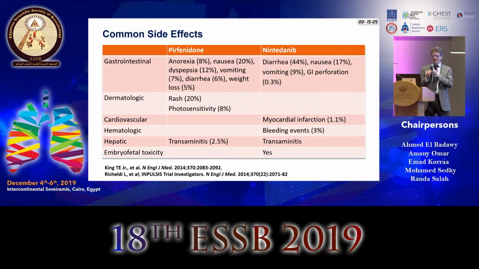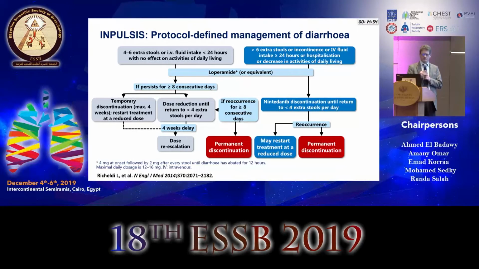But gastrointestinal side effects are the most common side effects we see in patients with nintedanib. A very big percentage of them have diarrhea, which is really threatening for them, and which leads to the end of therapy, not only in a few cases. And as nintedanib is an anti-angiogenic substance, we also have bleeding events that we have to keep in mind. The diarrhea is the most severe and most common side effect of nintedanib.